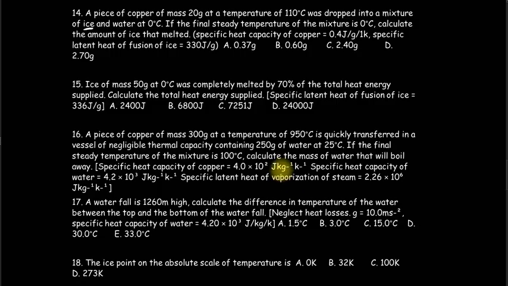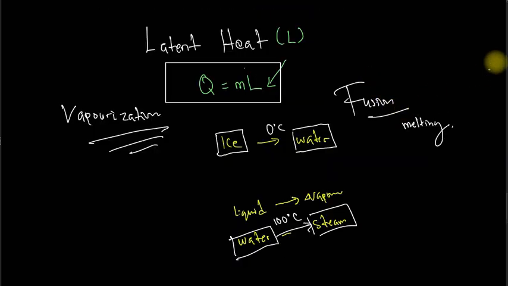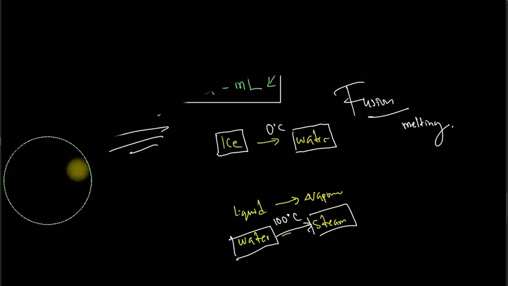So this can get really confusing, but there's an easy way to go about it. You just have to divide your page into two sides. Now let me tell you what the division is for. So I'm just going to draw a straight line. On one side, we are going to only consider the masses that are gaining heat. And on this side, we're going to only consider the masses that are what? Losing heat.